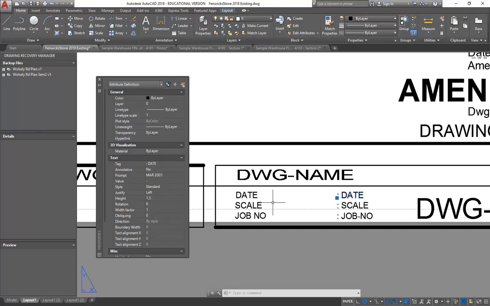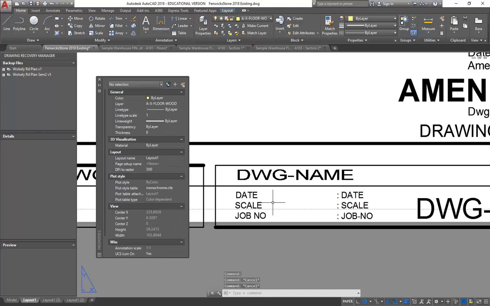Okay, so maybe if I just explain a bit more what an attribute is. So do you have an idea why we need to start using attributes with things like title blocks? So what is an attribute? What do you think an attribute is? Okay, so in this case, you can see all of these things that I've been calling attributes, they all have text. So in AutoCAD, an attribute always contains text.